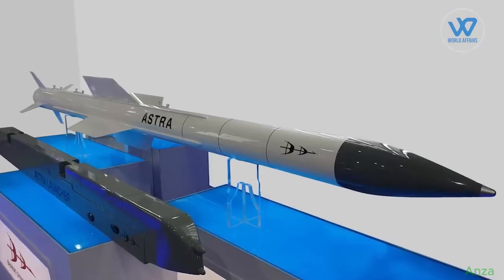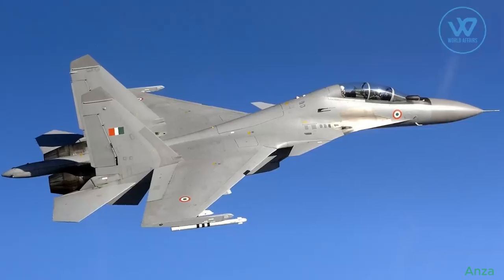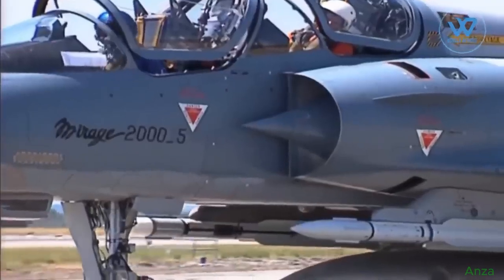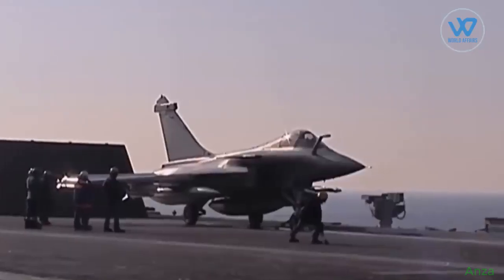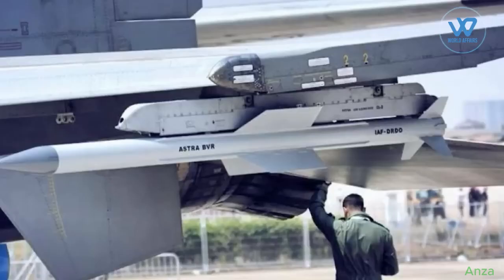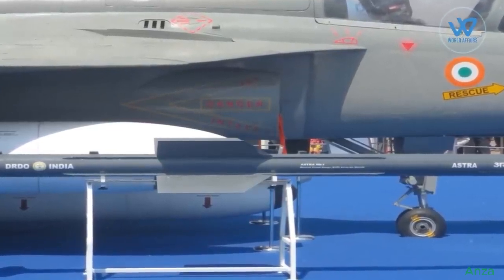A future Mach 3 variant based on a solid-fuel ducted ramjet (SFDR) engine is being jointly developed by India and Russia. The missile was first tested on the 30th of May 2018, and a further test was carried out on the 8th of February 2019. The aim of the program is to develop an indigenous missile rivaling the R-77 and MBDA Meteor. During an annual press conference on October 4, 2022, IAF released footage of an Astra Mark II launched from a Su-30 MKI using the Unified Common Launcher developed by DRDO with industry partners for air-to-air missiles.